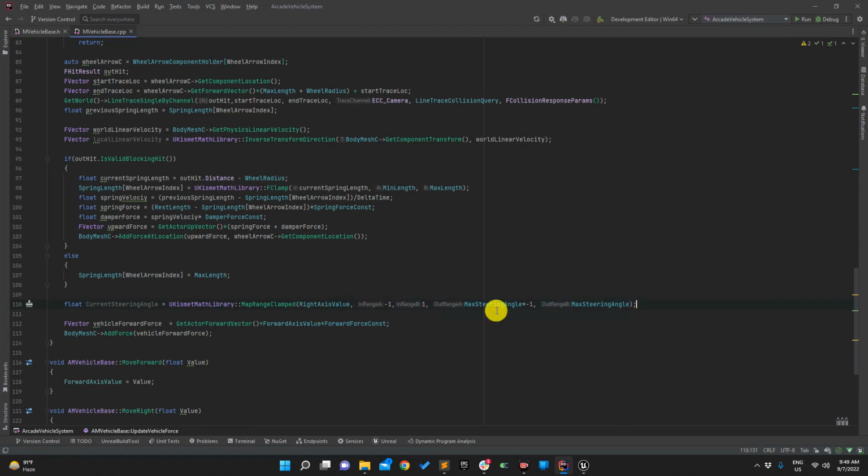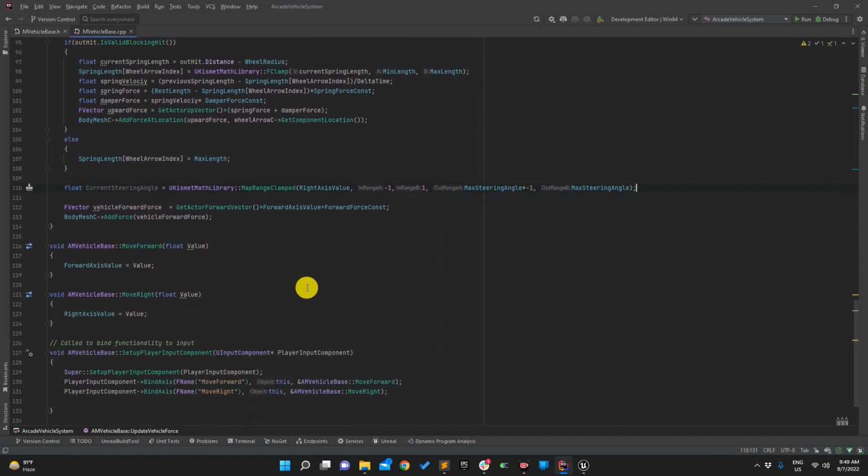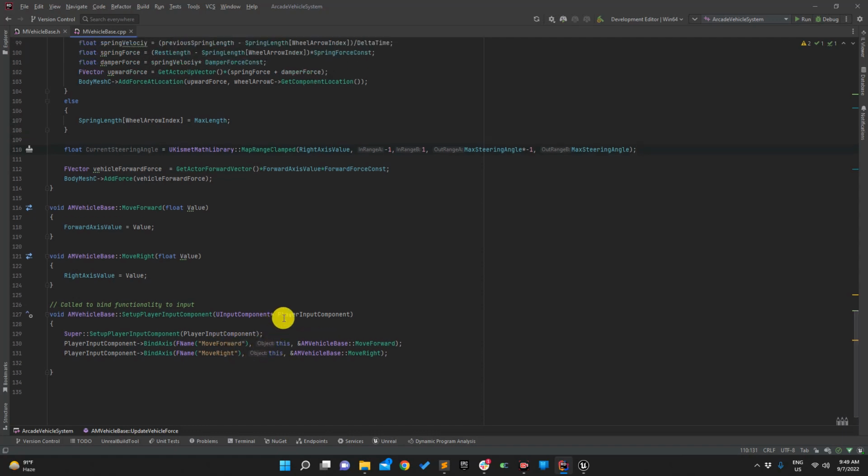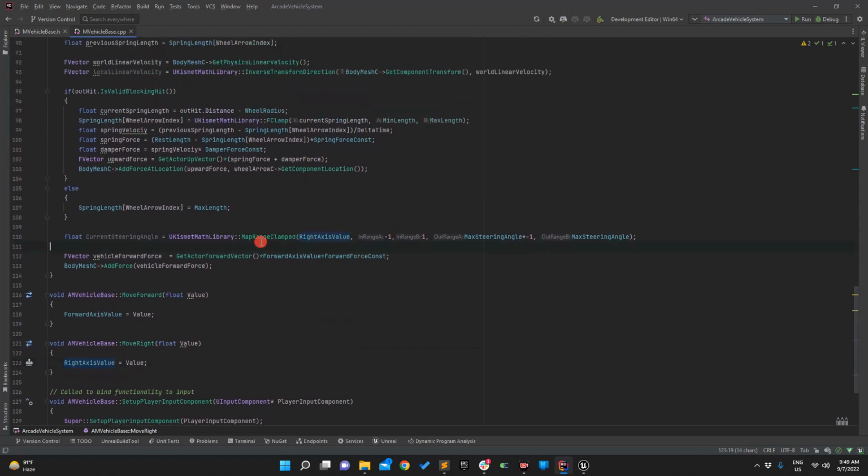That's it. What we are doing here is, when we press the move right button, like left and right, A, D, or the left arrow or right arrow, it will give a value from -1 to 1 and save it in the axis value, correct? Using MapRangeClamped we are mapping this to the max steering angle, correct? Let's imagine we want to map -1 to 1 to -30 to 30, so it is like that.